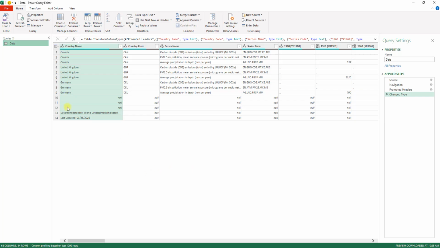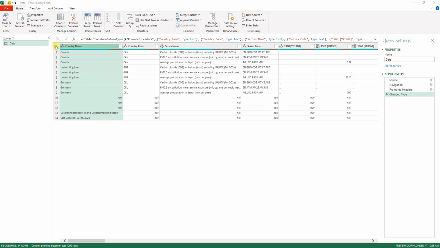Now, there are certain things we don't need. For example, you can see we want to keep the first, the second, third, fourth, fifth, sixth, seventh, eighth, ninth. After the ninth, we don't want, because you have nulls and you have things you don't need. We want to get rid of this. So for that, just come right here.